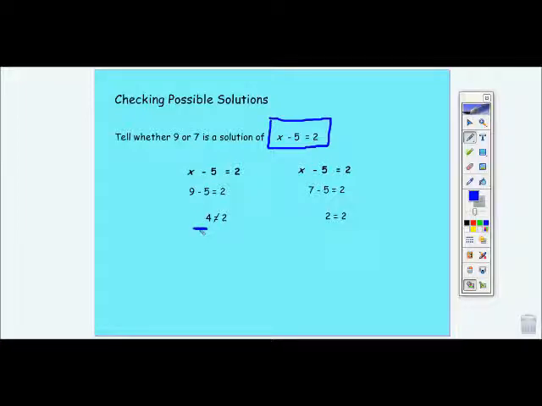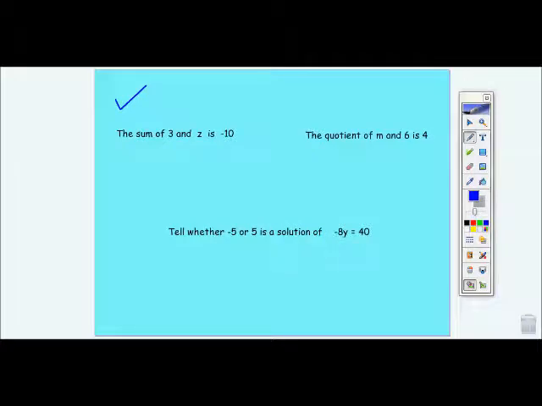So you're going to see we've gone ahead and given the symbol of not equal to. Substituting the 7 in, we get 7 minus 5 equals 2. 2 equals 2, so that is a solution, or we can write the equal sign. So for not a solution, we write the equal sign with the diagonal line. It's not equal. And for equal, we just still write the equal sign. So let's go ahead and check if we understand what we were doing there.